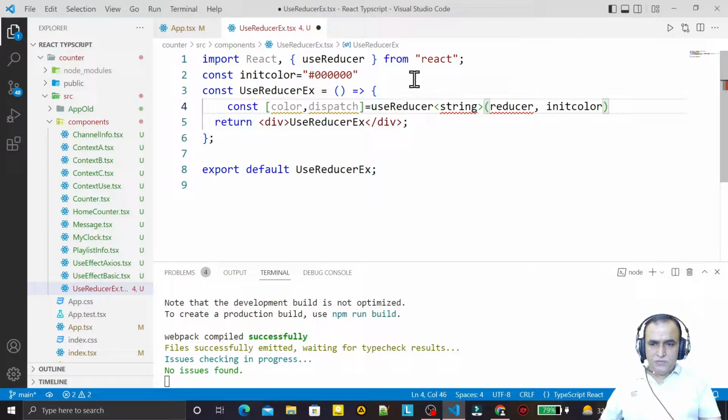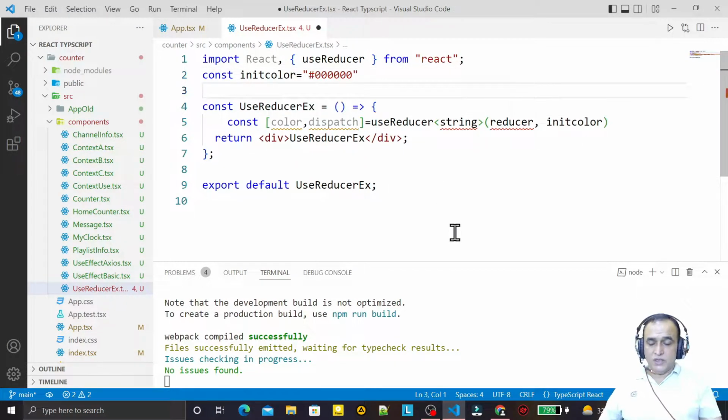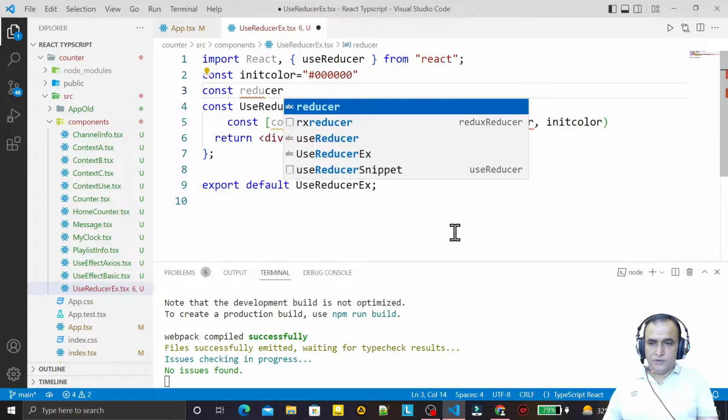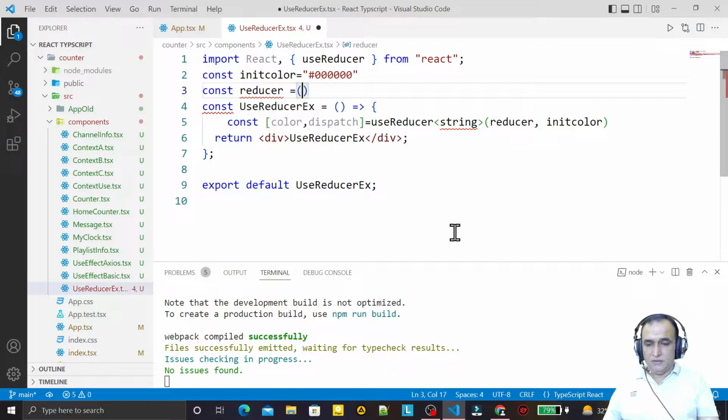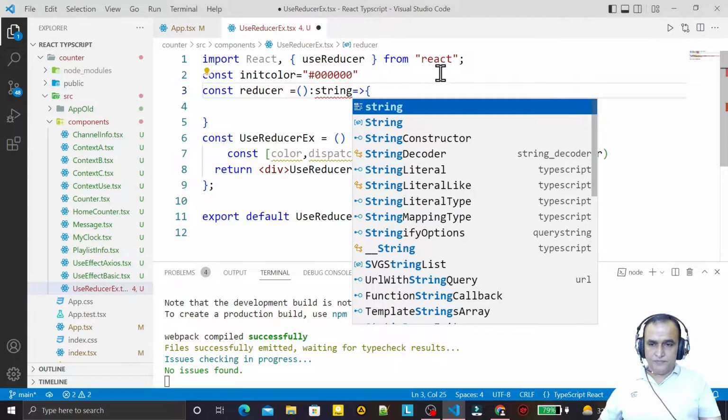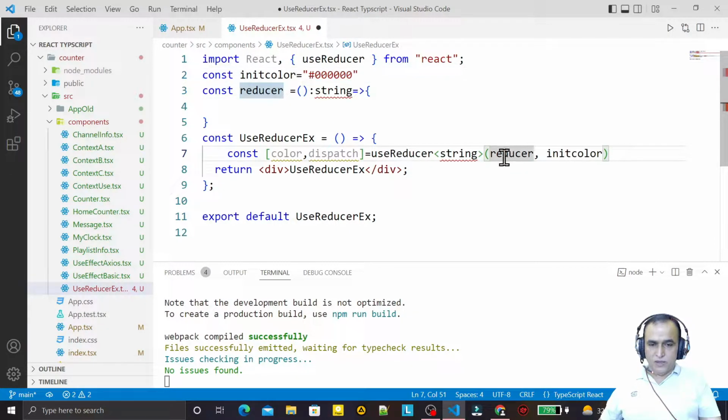Then we have to create a function, we say const, and I give the name reducer, and here we create an arrow function, and the return value of this function is a string, remember that, because we want to return a string here. Now we have two variables in the reducer function.